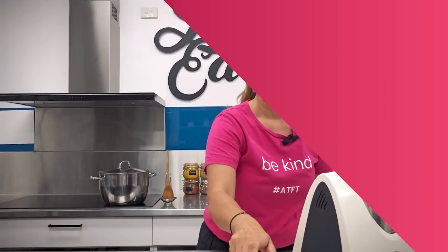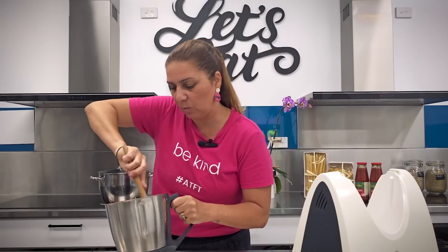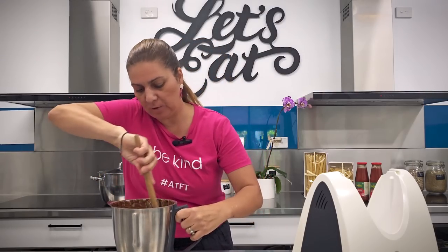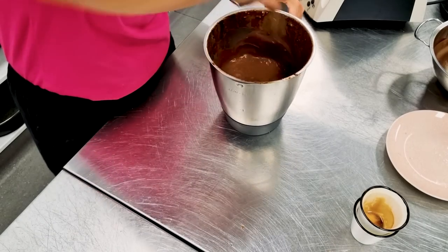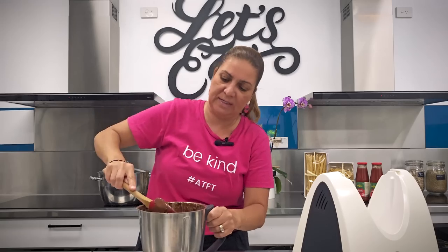I mean, how easy is this dessert? Now, if you haven't made a dessert with silken tofu, what you need to be careful of is just give it a good mix and look out for any white lumps of tofu, because when that sets, you will see the white lumps. And if you were trying to fool a non-vegan, you don't want them to find any tofu. Trust me, they will not know there is tofu in this. So I'm going to just give that another whiz.